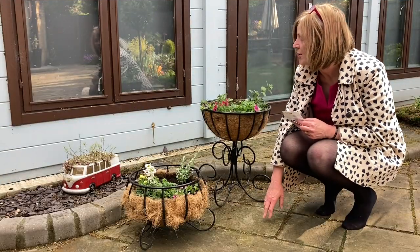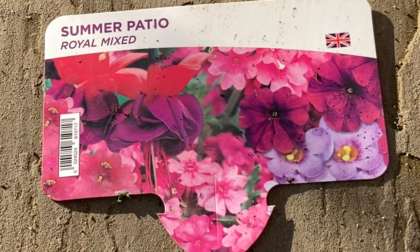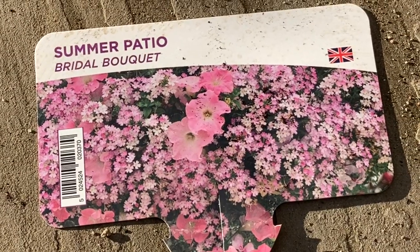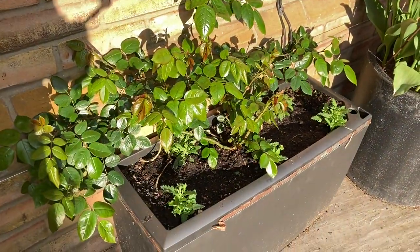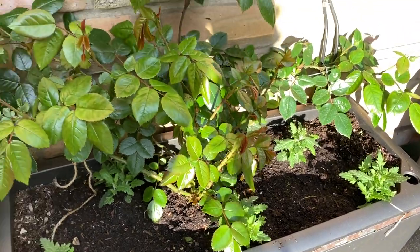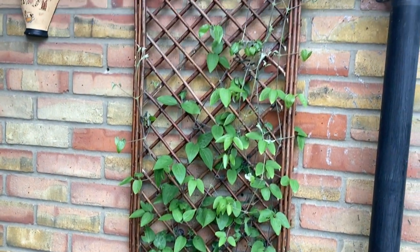So here we are — they're all lovely and planted. I'm not sure they're in their final positions as yet. But this one here has got the Summer Patio Royal Mix. This one here has the Summer Patio called Bridal Bouquet. And then I also took out all the little daffodils and planted some little verbenas — five in each of the rose pots. The roses are looking lovely and I need to tie them up a little bit. And this one as well now has the verbenas — that's the one with the clematis.